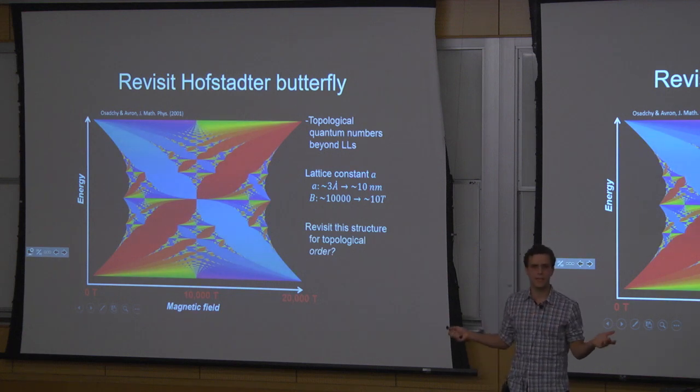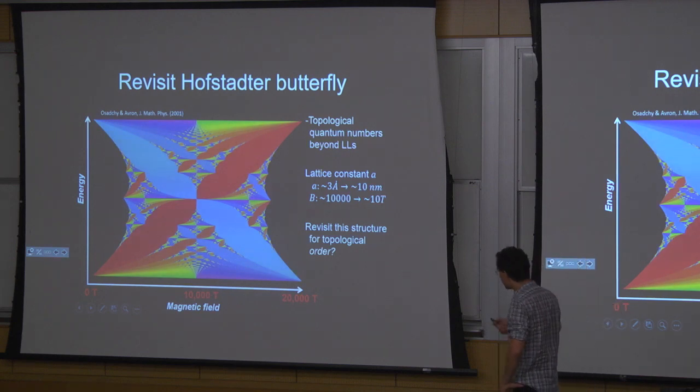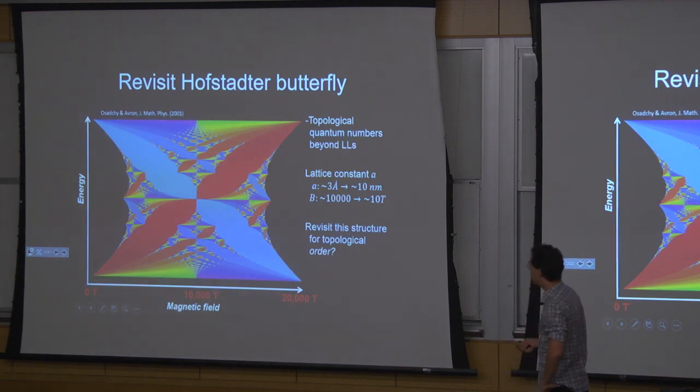Actually, you can make artificial lattices, right? I can go to the clean room and punch a bunch of holes in a dielectric. It's hard to do that really well. It might be possible to do it well, but it's hard to do it perfectly. But it turns out we can sort of revisit this rather naturally.